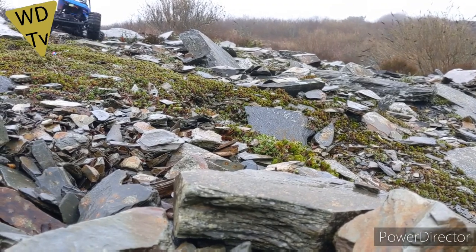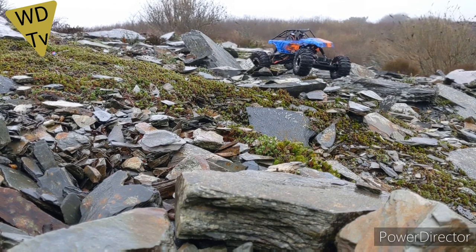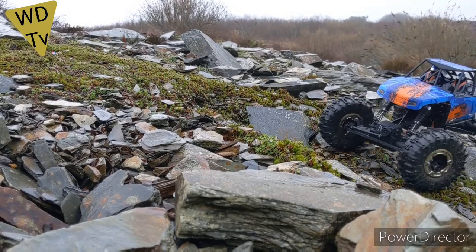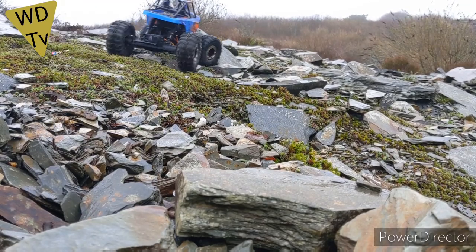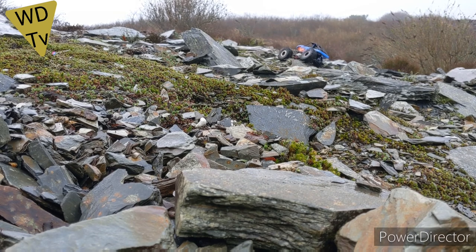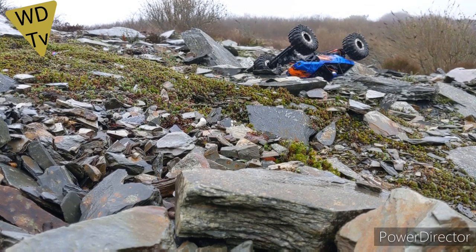Let's get that shot again. Bring it around that. Slate is very slippery though. Literally got minimal throttle on there, literally just tickling it along. Here's the dog. Considering it's on that slippery slate, it was doing very well.